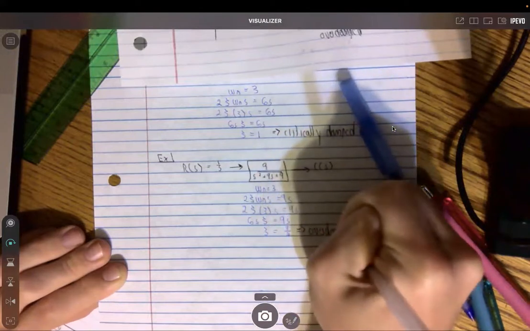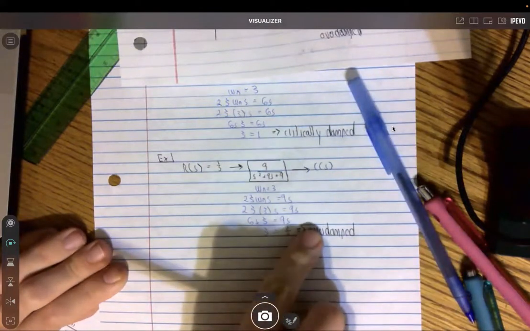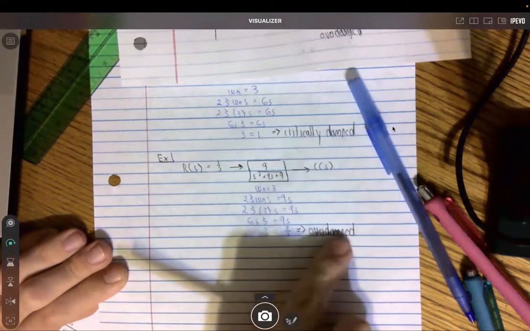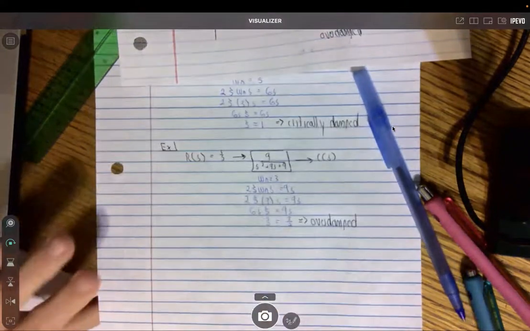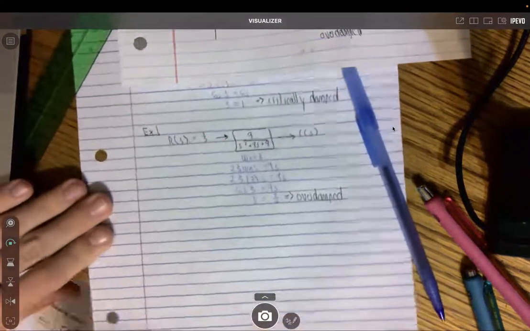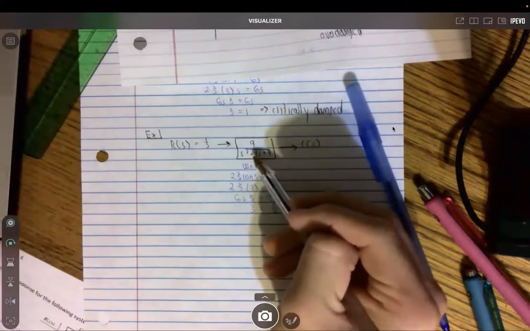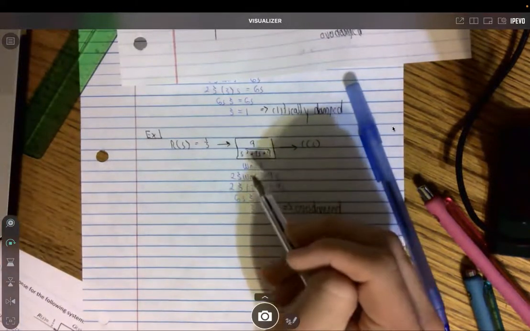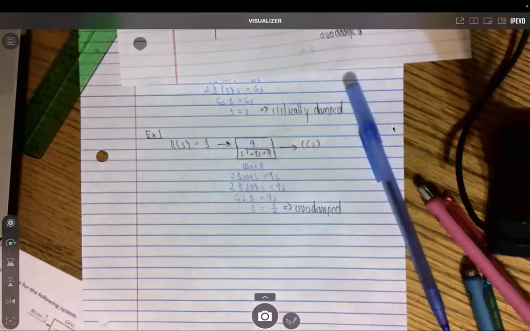If you were given the plot of the graph, you could determine, oh, yeah, it should look overdamped, or oh, it should look critically damped. So it's good to identify omega n and the damping ratio, and then you can use that to notice what type of response we should be expecting.